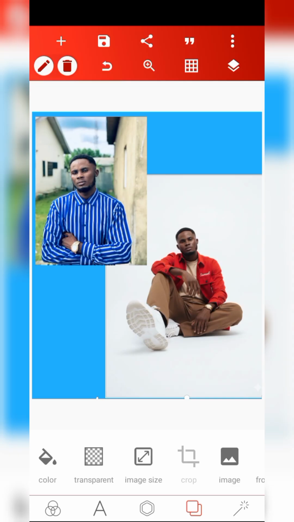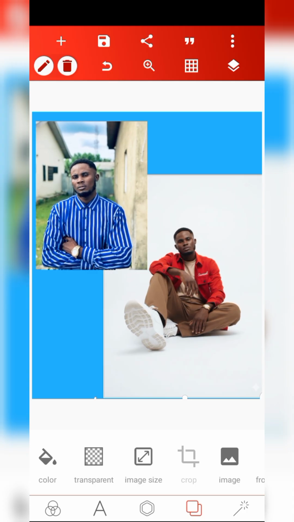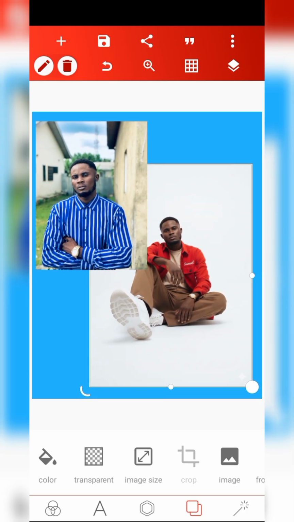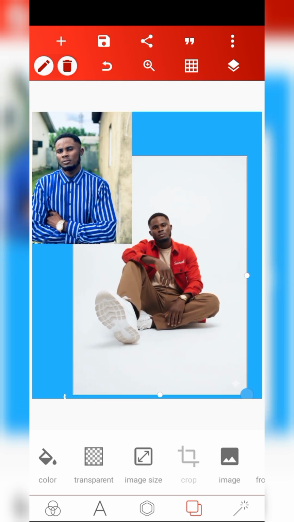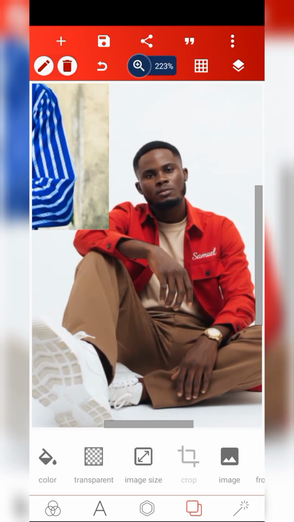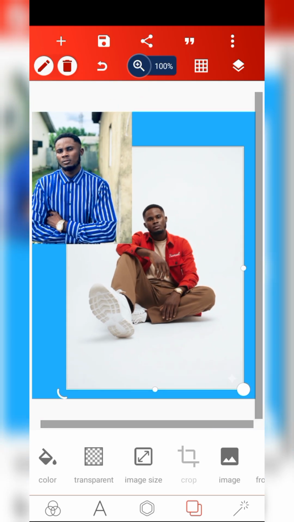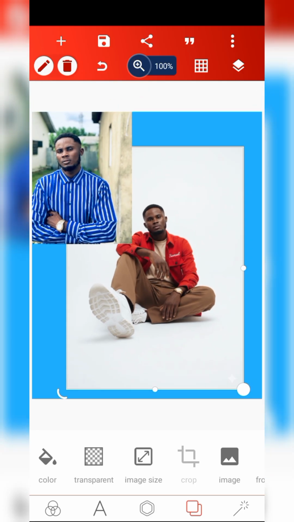As today's tutorial, I'm going to teach you how to use an AI application to create images like this for free. So you can see how the picture was before, and this is what I use the AI application to turn the photo into. If you check, even on the clothes of the picture, this is the person's name. His name is on the photo. So I'm going to show you quickly how to do this.